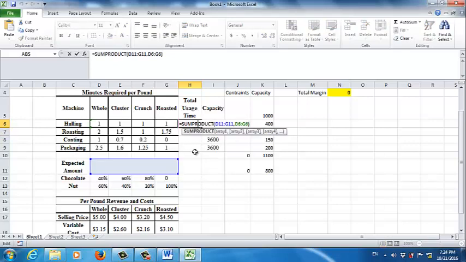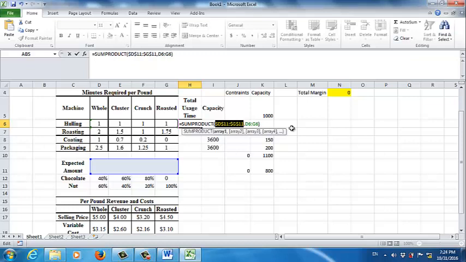And then we can make the calculation easier. Because the expected amounts are always in range D11 to G11, we can change D11 to G11 to absolute reference. Let's select D11 to G11 and then press the F4 button on your keyboard.